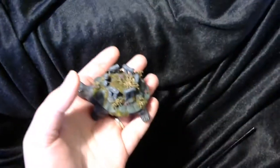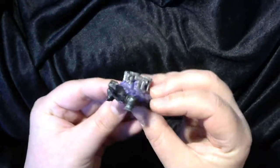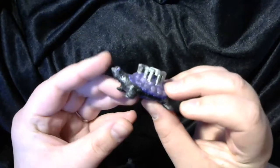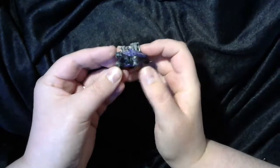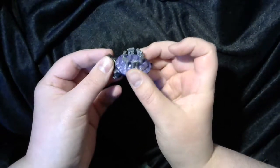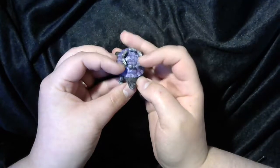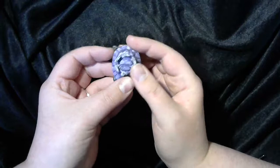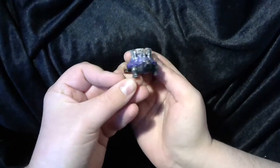I said I would get to the little one as well — the third. This is the third turtle or tortoise. He's just metallic. He was a really choppy print off the delta printer, but I quite like how he turned out. I wanted to do something a little wild and crazy since I made the others so natural. He kind of doubles as a business card holder — you can fit a card right in there. It looks quite cool. He lives on my shelf and holds my business cards. He's great.